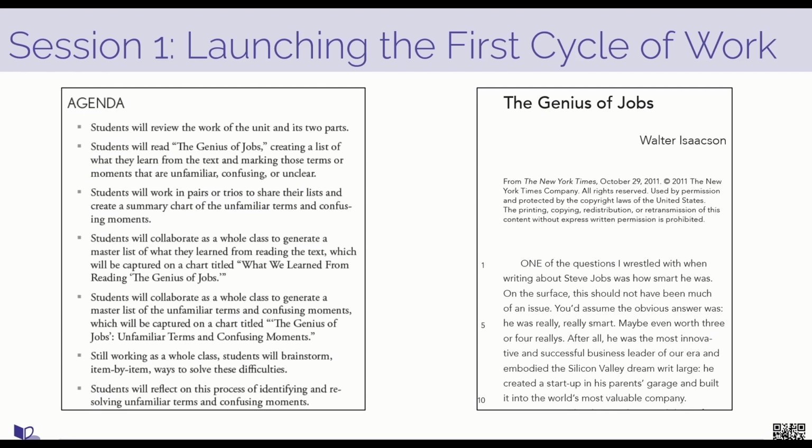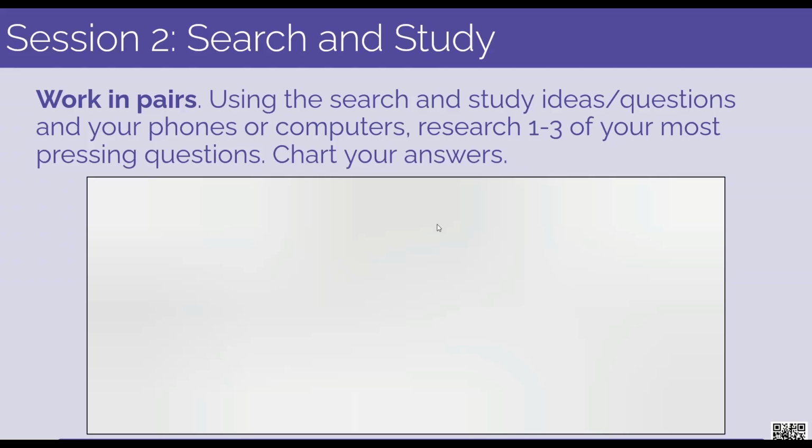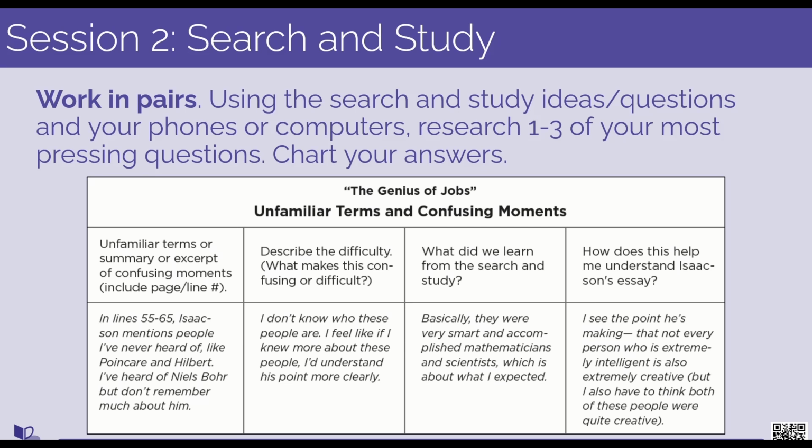So, in the next session, you have a chance to brainstorm possible ways of solving these difficulties with students and to help students prioritize which things are going to be the most important to look up information about. And then they set about searching for that information related to their questions. This might be looking up vocabulary words or unfamiliar references or other similar things. They're going to need access to devices of some sort for most of this work. And they consider not only what they learn, but also how that information helps them make sense of the text. In the closing meeting, all of the students share out what they were learning so everyone can learn from one another and they reflect on their work.